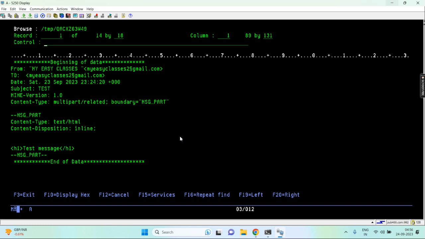Here we have created this stream file, that is the temporary stream file, which contains our whole email information. You can see the from email ID, to email ID. So in from we have the name as well, but in to we didn't pass the name. So you can see to, we don't have the CC or BCC, we didn't pass that.